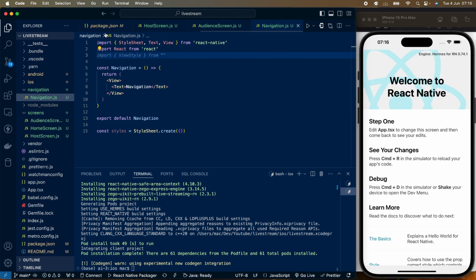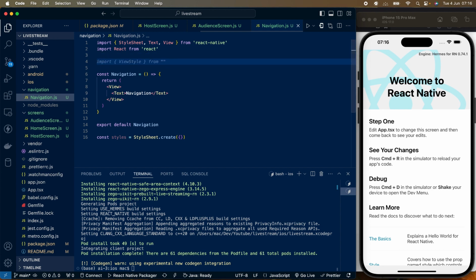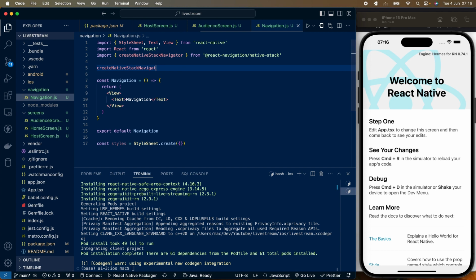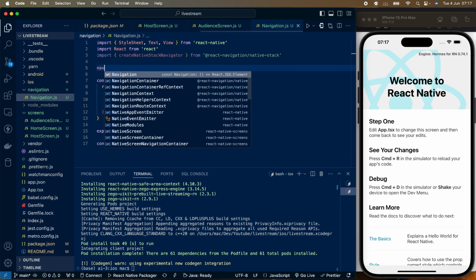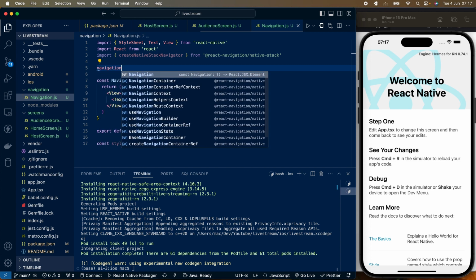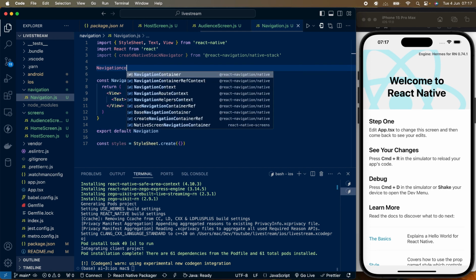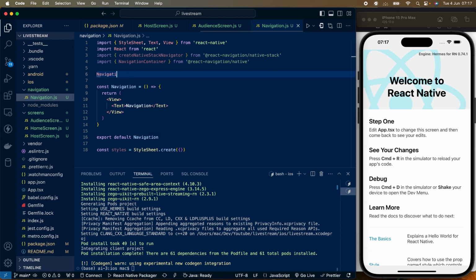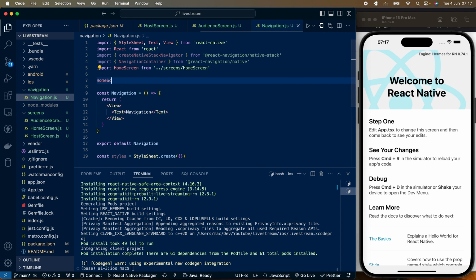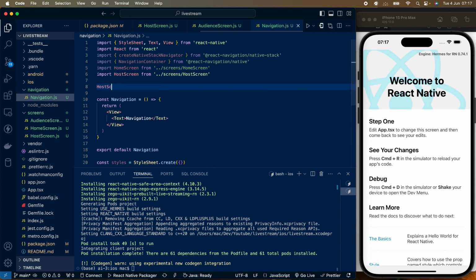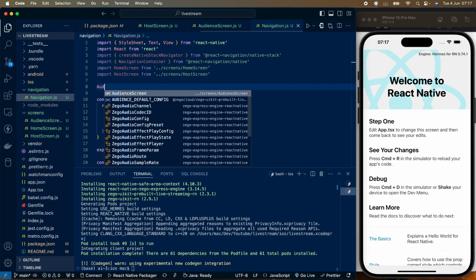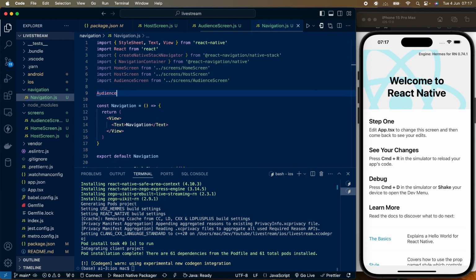So guys, here we're going to import create stack navigator, and then we will import navigation container. We will also import the home screen, import the host screen, and then the audience screen.